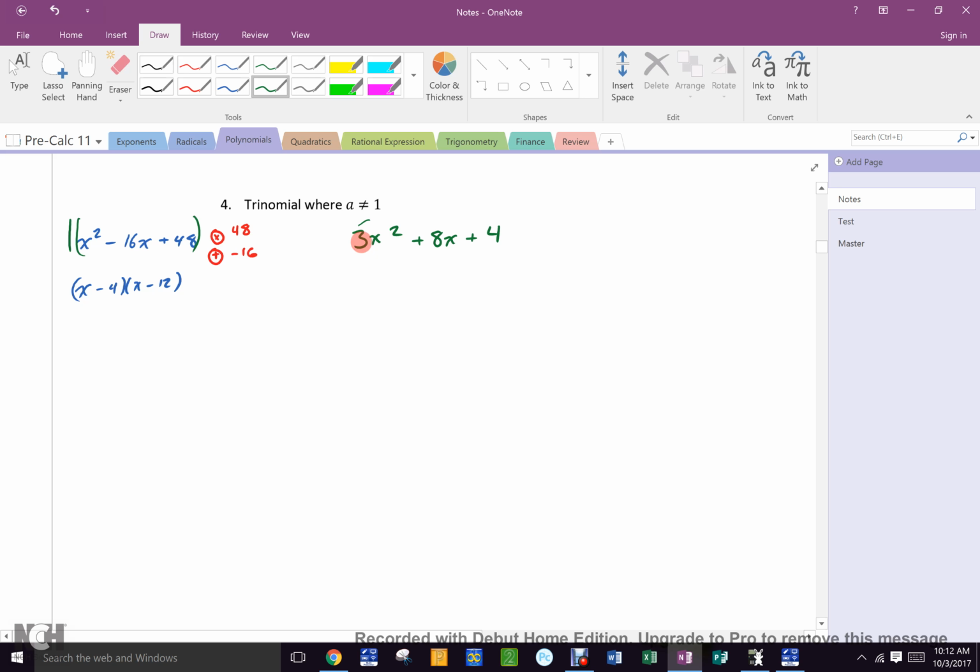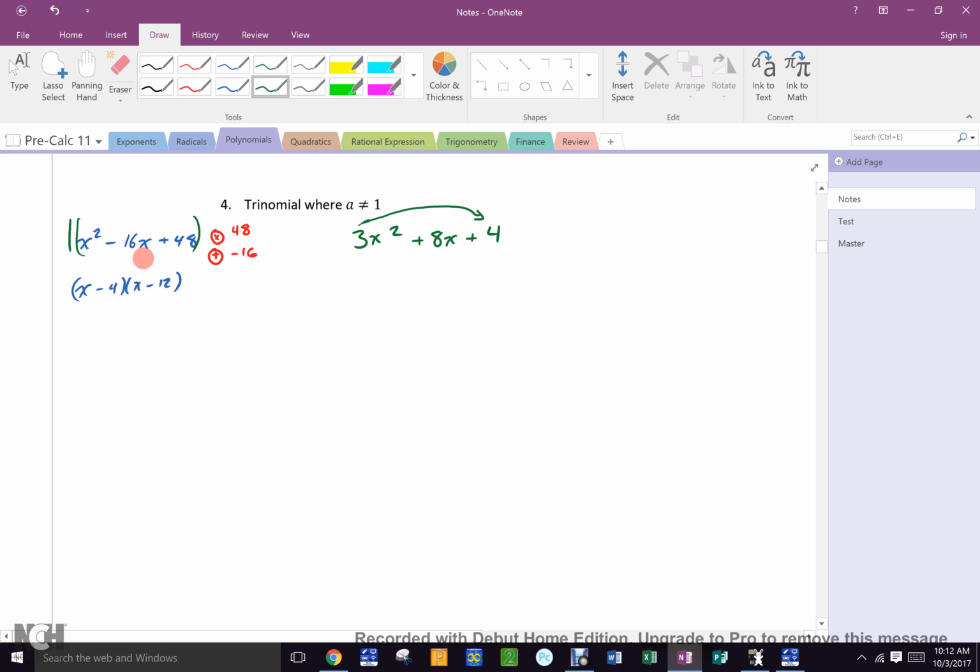Because this is 3 times bigger, when I was over here, I was looking for factors of 48, right? That's my first step over here. Correct? Everyone agrees? If this is 3 times bigger, should I be looking for factors of 4 or factors of a number that is 3 times bigger than 4? 3 times bigger than 4, yes? So when I do these, my first step is I take that 3 and I multiply it by 4 because I know I need factors of something bigger than 4 because this polynomial is bigger than this polynomial, yes?